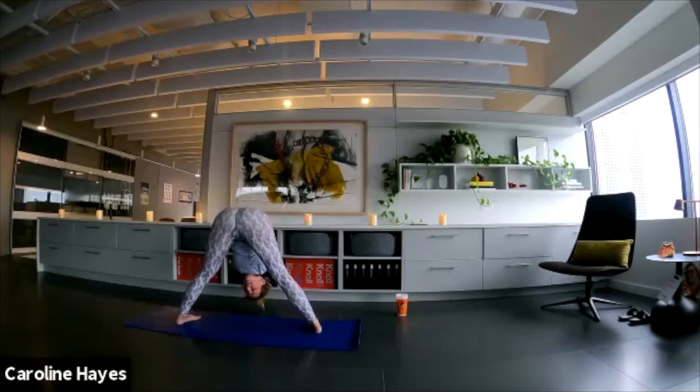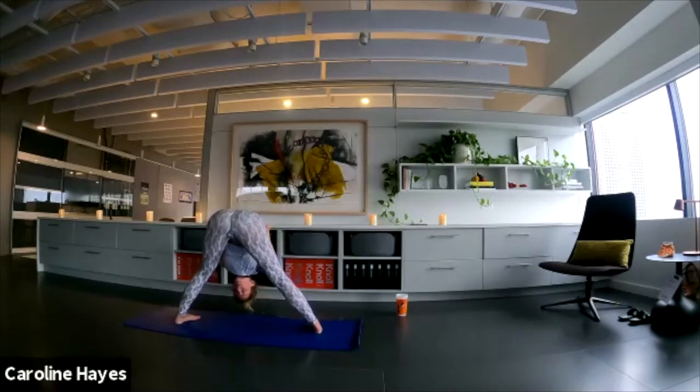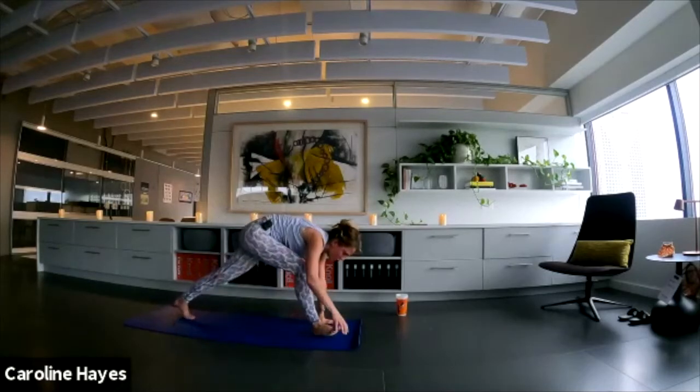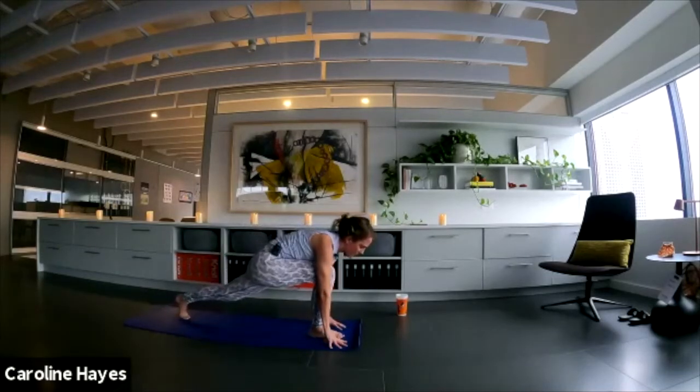Maybe you find that release of the arms and the shoulders up over your head. If this bind doesn't feel good for you, you can always grab opposite elbows behind your back. Whatever feels good. Good. Release the bind when you're ready. Walk your hands towards that front foot, right toes resume towards the front of the mat.